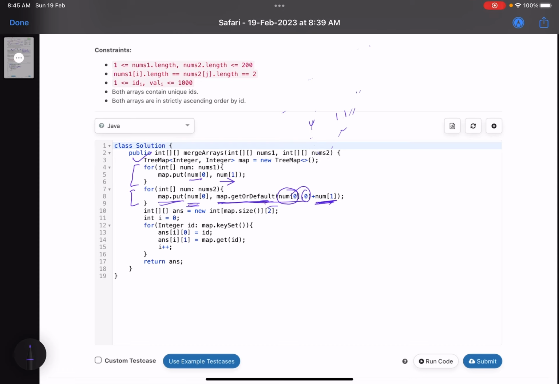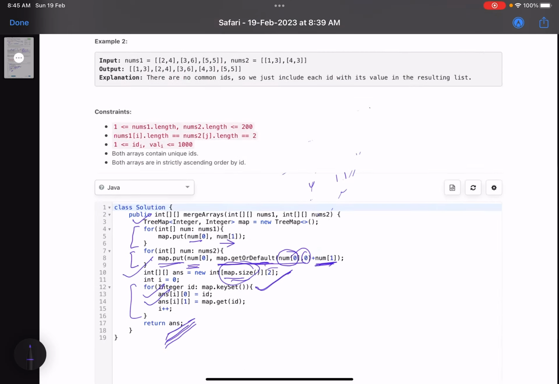Now, after I have received the value, I'll add the current value for this ID and I'll put that into the map, a shortcut, a utility function provided by Java. Okay, so in a nutshell, I'm trying to add the values of a particular ID if that is already present. Okay, and at last I have constructed an answer array of map.size, because these are the number of distinct IDs that I have. And finally you traverse the map and you put the ID and the corresponding value, and finally you return your answer. Okay, so yeah, this is all about this problem.